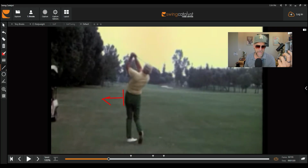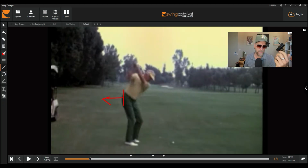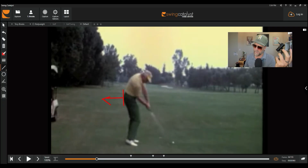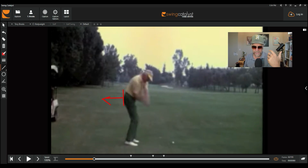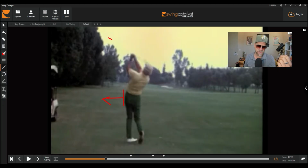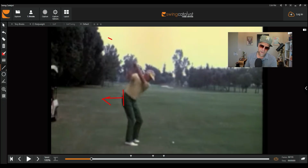We do see now the whole body's facing the target. The moment of impact, though, I don't see a lot of rotation. Now, he could have just been a very strong man, but I know that his height was 5'8", I believe, so it's not like he's Popeye out there, and it's not like he's Goliath swinging the golf club, but you never know. He could have just had a freak hand speed, but we can tell some evidence of that club face is rolling close at this point, so I don't see a lot of hand manipulation. So there is some body motion. Do I think this is a 515-yard driver swing if we had a driver in his hand?